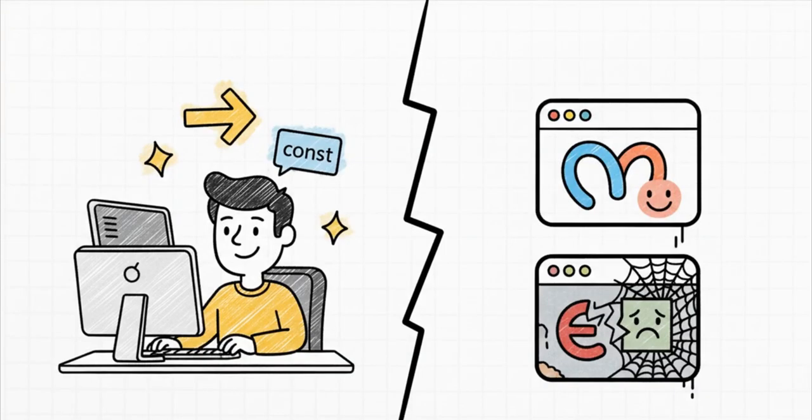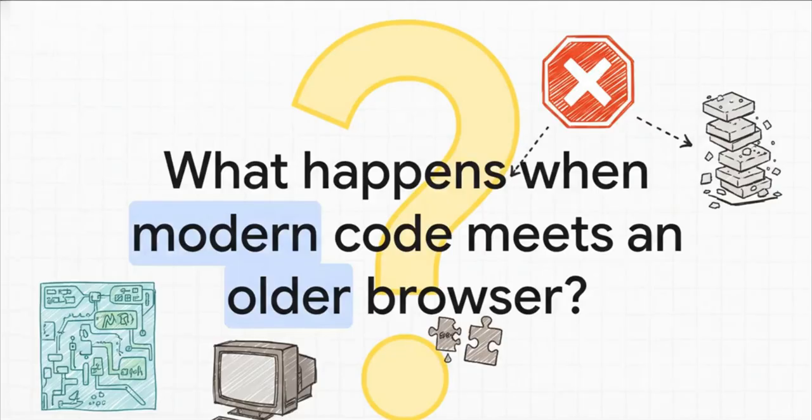So here's the deal. As developers, we get excited, right? We want to use all the cool, new, efficient features from modern JavaScript. But, and this is a big but, we have zero control over what browser our users have. Some people might be on the latest version of Chrome, sure, but others might be stuck on some old, clunky browser that's never even heard of an arrow function. So what do you think happens? When a browser sees a piece of syntax it doesn't recognize, it doesn't try to figure it out, it doesn't make a guess, it just gives up.